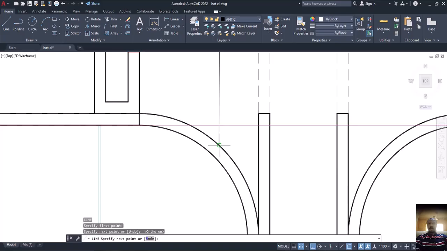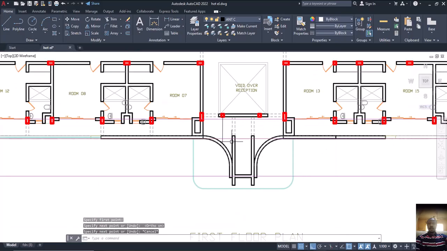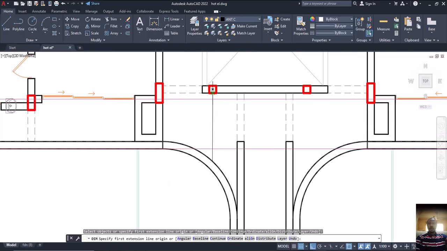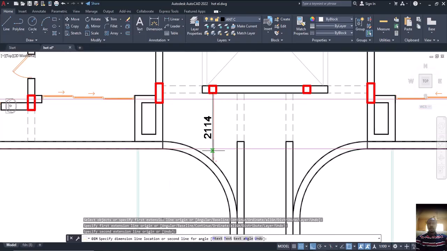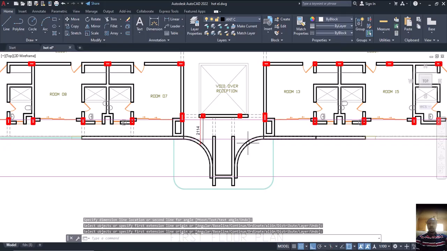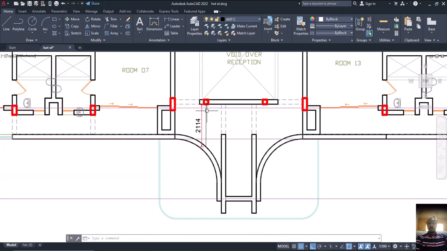Let's say touching this place here. Is that okay? It's touching here. Now what's the distance from this edge here? From this edge here to this place, we have a 2114. Is that okay? Let's keep it there first. 2114, which I believe should be the same thing on this other side, isn't it? 2114.